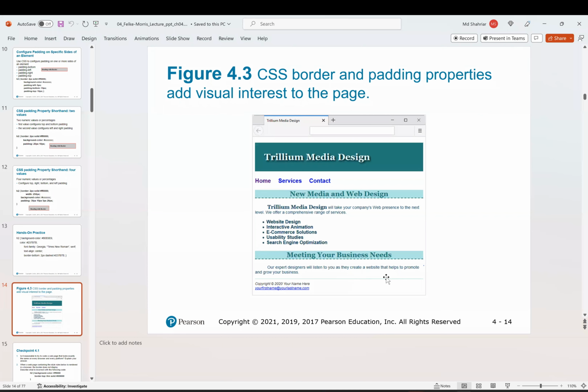Without these borders, the page would have looked a little bit different. This adds visual interest: now the page not only looks visually aesthetic with these borders and paddings, it actually looks more organized.